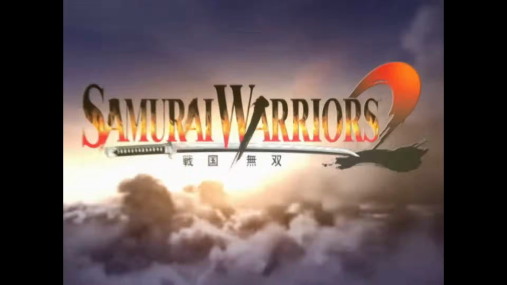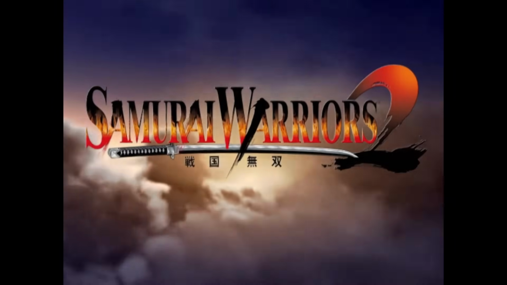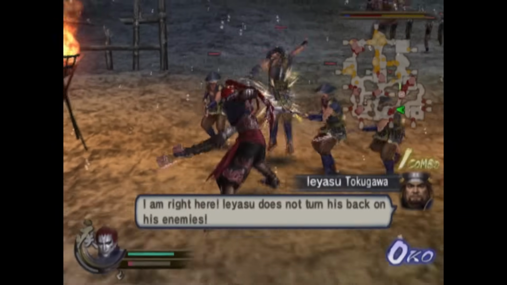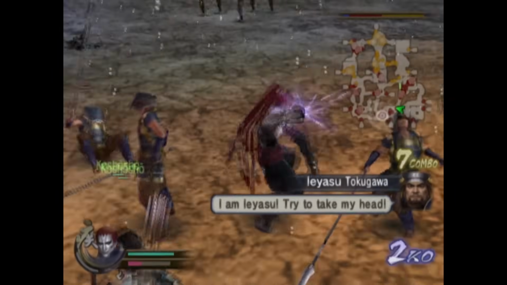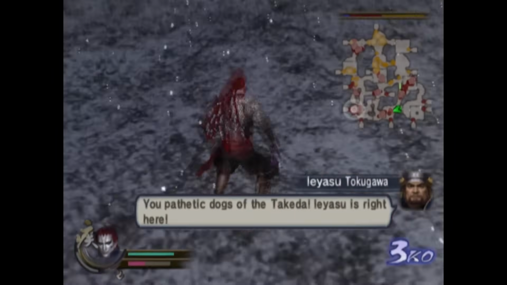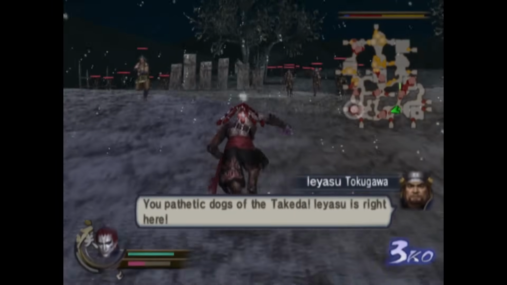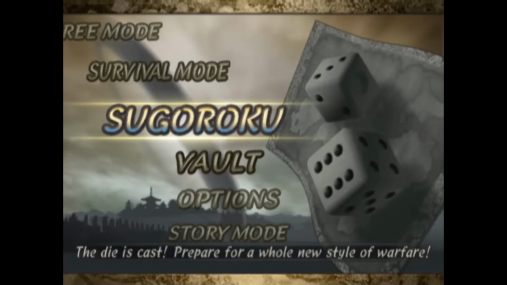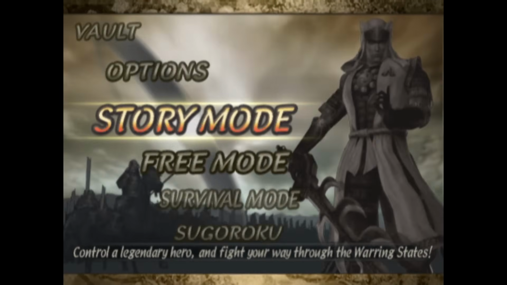Samurai Warriors 2 also released in 2006 and is highly regarded by the Warriors fanbase. I played a battle or two in this game when I was younger, but this will be my first time really diving into it. The first thing I noticed with 2 is the lack of game modes compared to the first game. This time we only have Story Mode, Free Mode, Survival Mode, and Sugoroku.